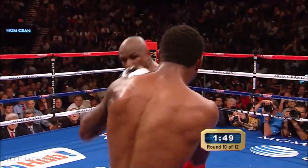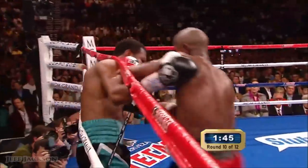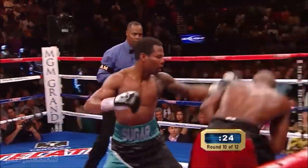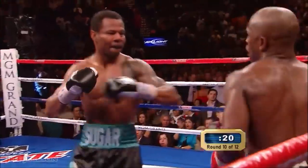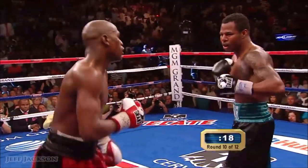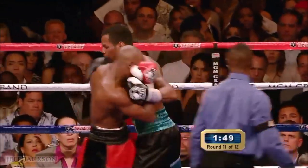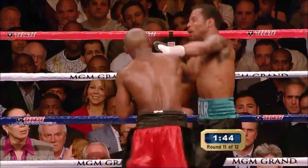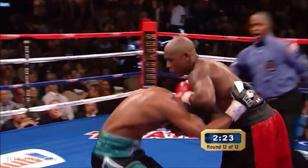Combination — he lands one, goes back, and then another one, goes back. And then Shane with both hands gets excited again. That time Floyd couldn't get off with the right hand, so he gets counterpunched. But Floyd winning the round isn't enough anymore — he's going to have to drop him, stagger him, almost knock him out. According to our score sheet, he can't really win on points. Mayweather from the outside could score and get there first.